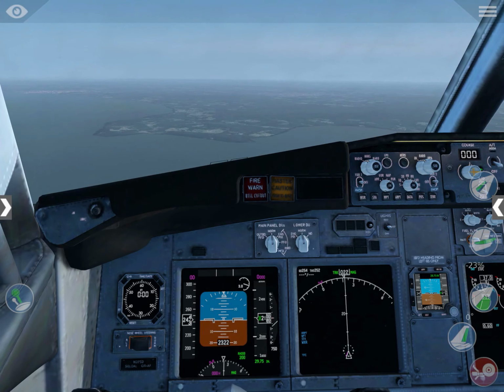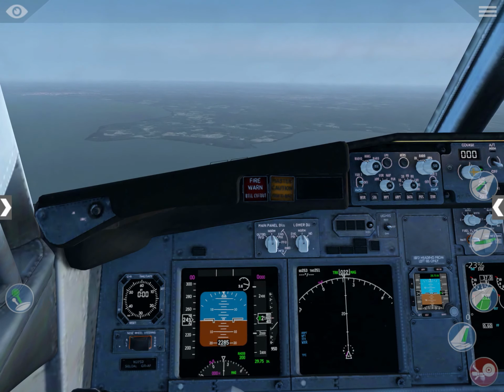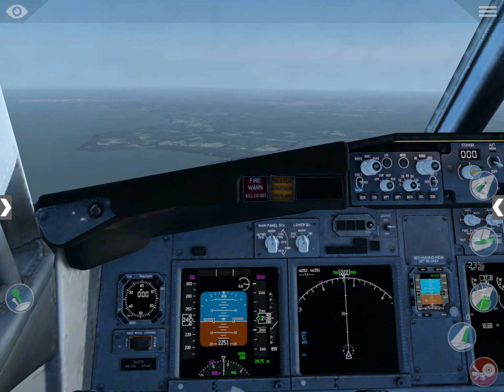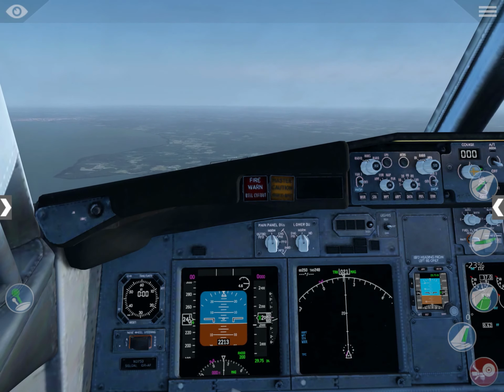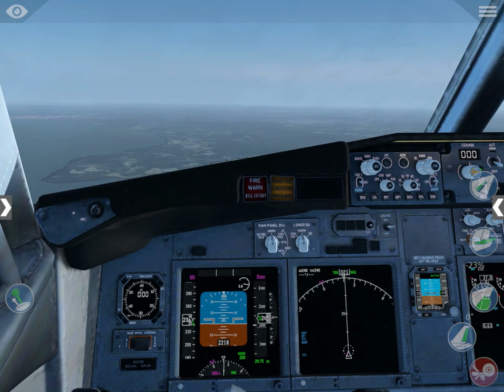Hello, Jet Speed 691, 130, descending to level 70. Jet Speed 691, thank you. Good morning, Metro Tower, radar contact.